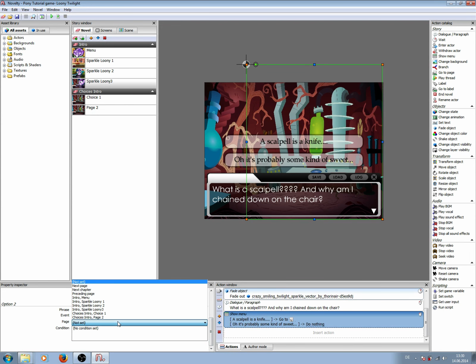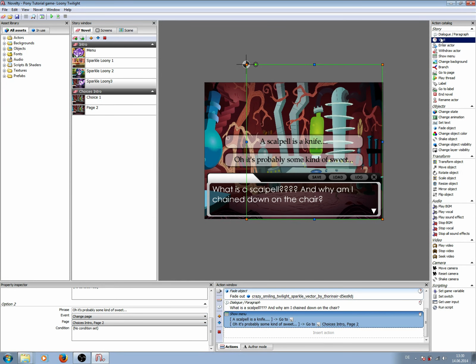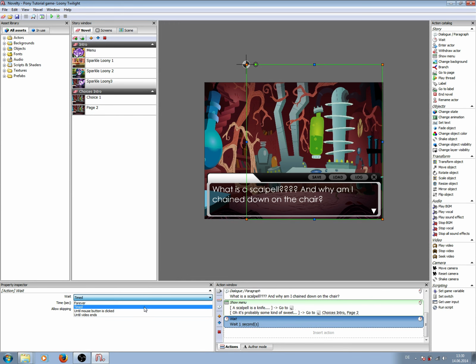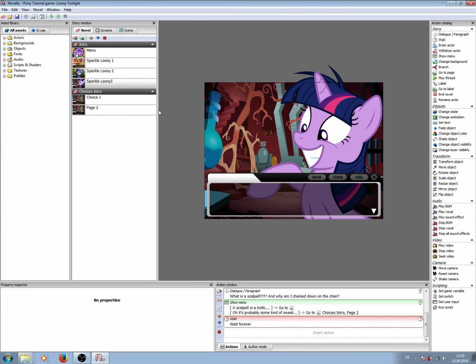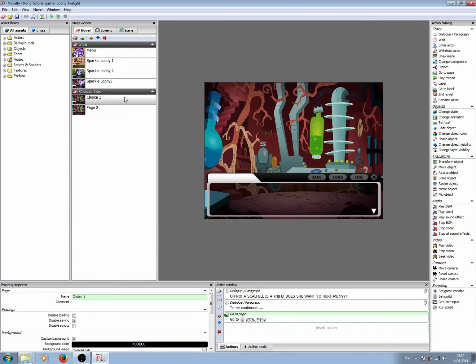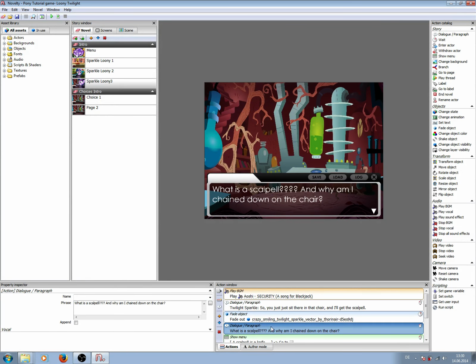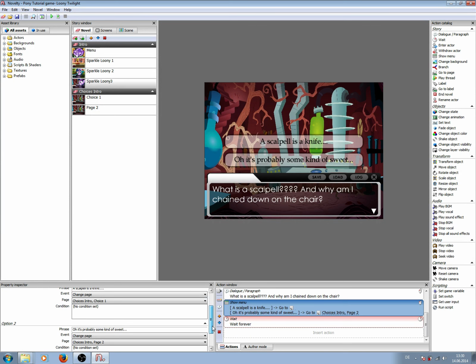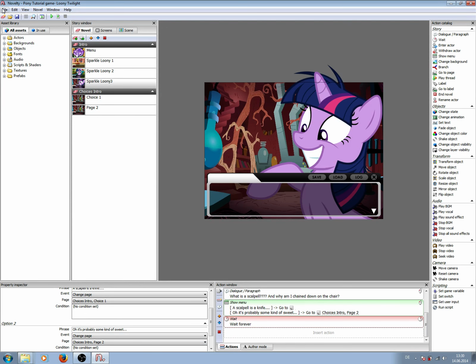It's been a while since I did a game, because you would then have to put this in here and say wait forever, because otherwise it takes the mouse clicks that I make to choose and just jumps to the next page, because you saw I forgot to set the go-to page choice 2. Now I save this and re-export it.